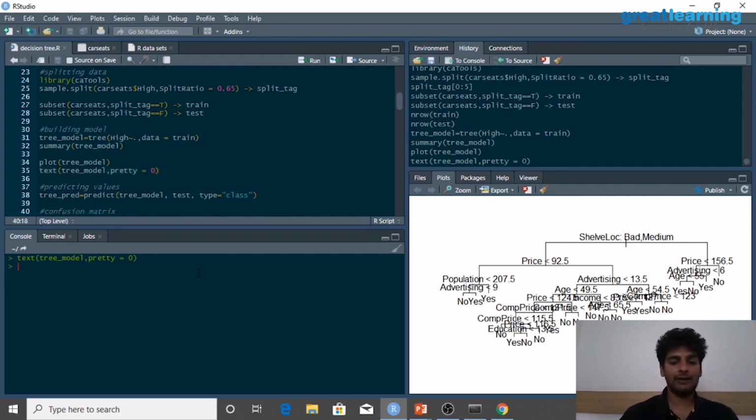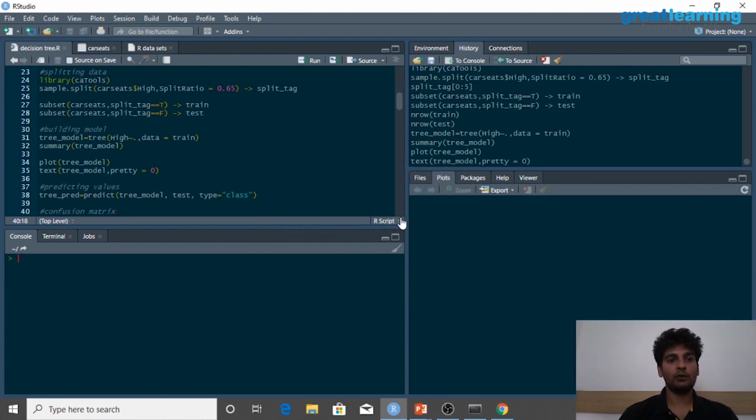So we have added the text, we have visualized it. Now it's time to predict the values on top of the test set. To predict the values, let me just go ahead and copy this and paste this over here. I'll be using the predict function. Now this predict function takes in three parameters. The first parameter would be the tree model, which is basically the model which we have just built.